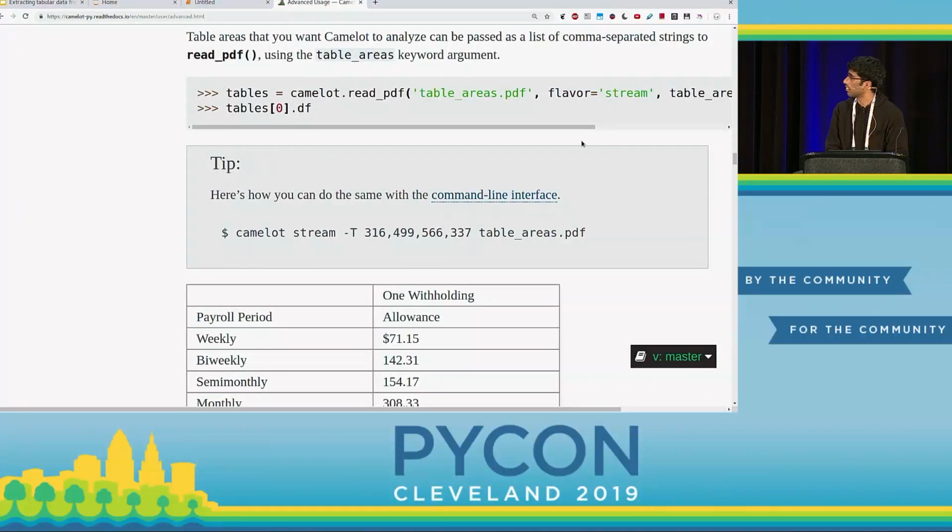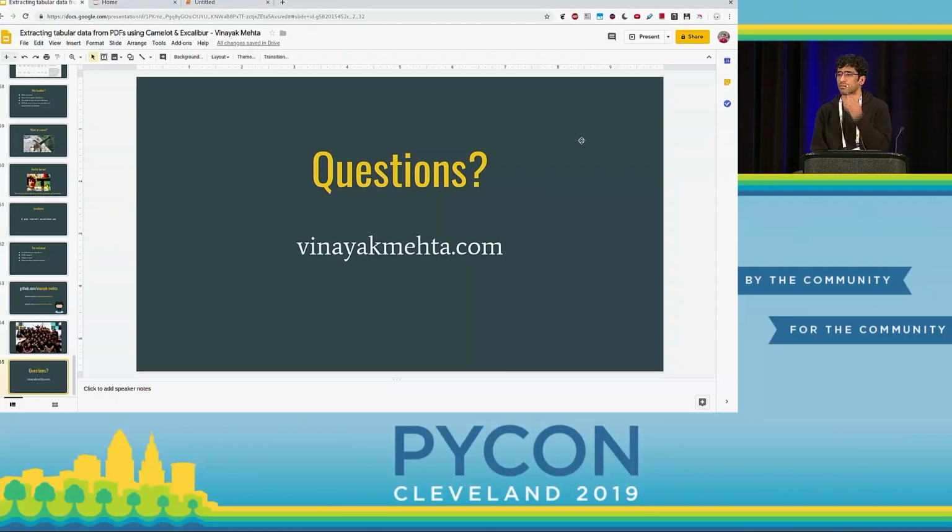Is it able to union one table that spans multiple pages? No, you will have to write logic to do that yourself. So each page gets converted to a one data frame, and then you would union all of them? Yeah, so each table is converted into a data frame, and if a page has two tables, you'll get two data frames, and then you'll have to stitch all those data frames together using some logic. Thanks.